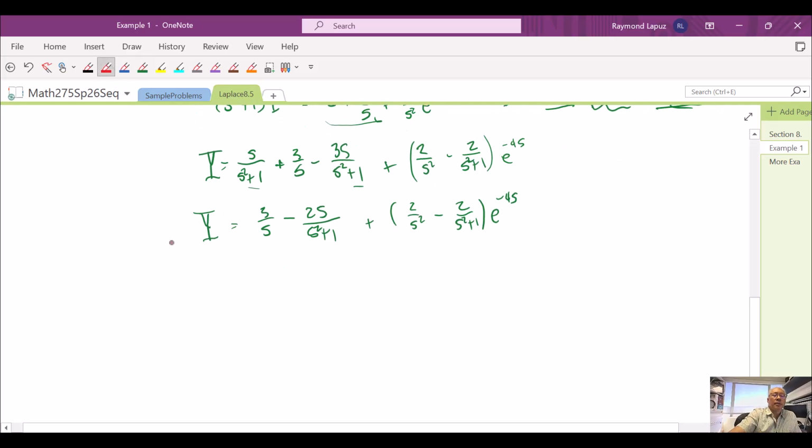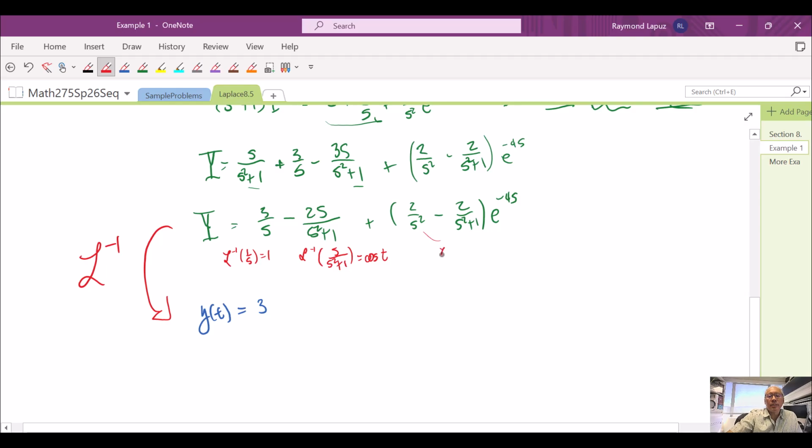Okay, now let's bring it back. So this is the inverse Laplace transform of this, which will bring us back to the real world where we have y of t. All right, so what's y of t equal to? 3, and then 1 over s is just going to be 1, so I'm not going to bother with that. I'll say maybe off to the side here, the inverse Laplace of 1 over s is just going to be 1. The inverse Laplace of s over s squared plus 1, if you remember, is the cosine function, cosine t.